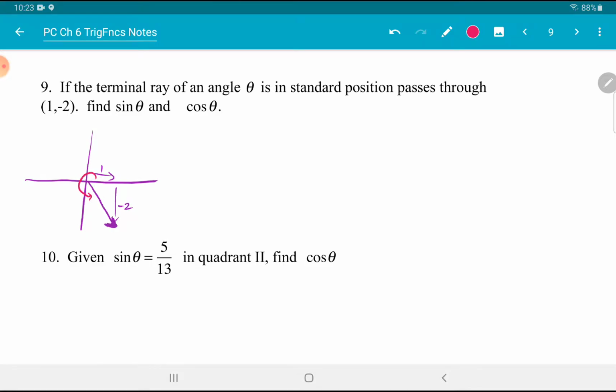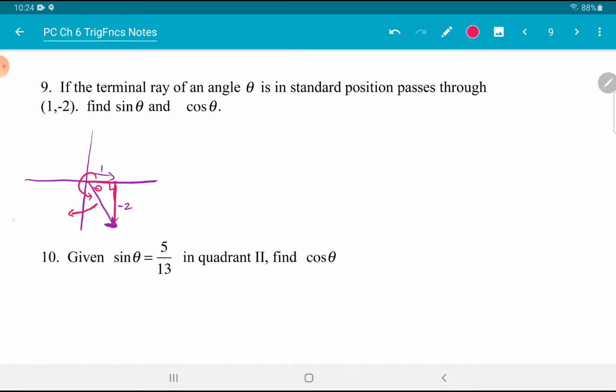But in terms of its reference angle, you create the reference angle that's formed right here. Remember that the reference angle is always in line with the x-axis, and it's acute. With the reference angle, you can develop a right triangle out of this. With that right triangle, we can find all the parts of the triangle, specifically the length of this radius here.